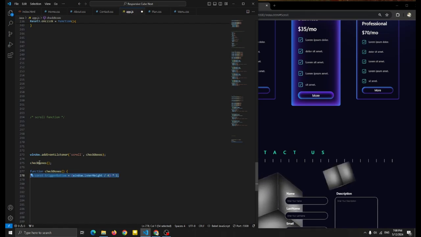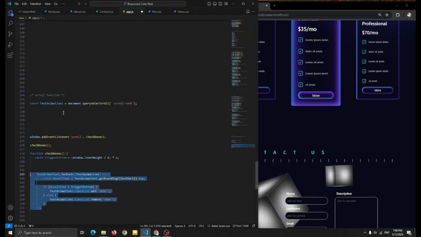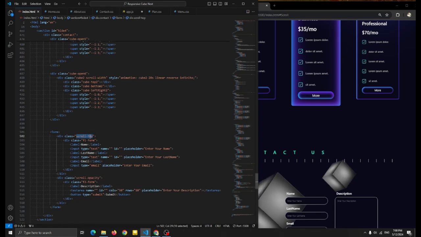Instead of 2 you can add 3, and I don't like add 3, so I just choose this 2 instead of 3. And if you don't like it, you can add a 3. But now let me just create this first one. I'm just gonna add this scroll text. So for this, just like I said, let me just add it. Now for this, we're gonna add this text animation for each of these scroll text that we just added, all of these scroll text.